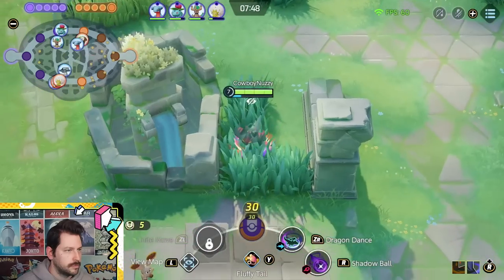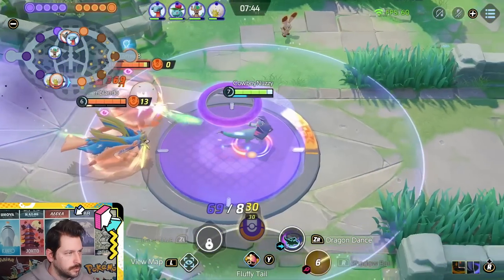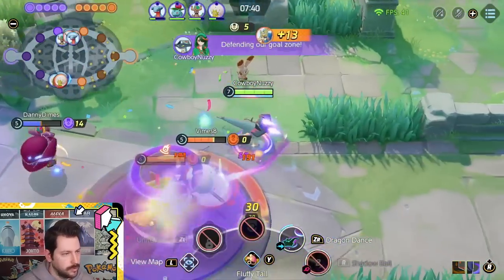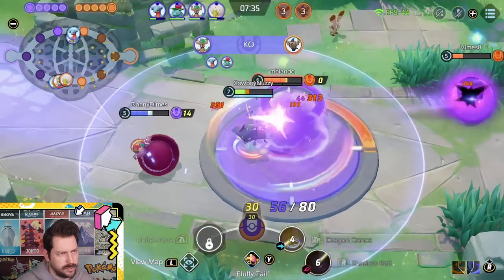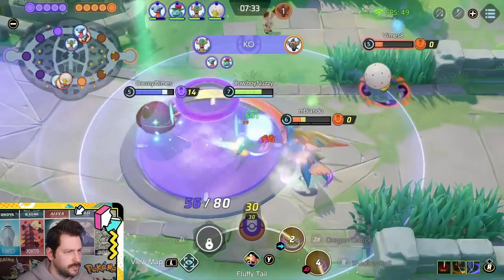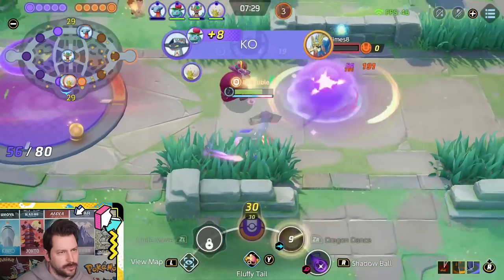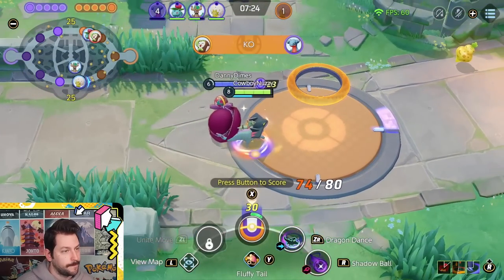For some reason, Garchomp's not going back down bot, but he needs to be. It's not even the worst because the Zacian has no AOS energy right now. It just scored. If Zacian doesn't score right there, it actually has a much better chance of KOing us both. But, okay.